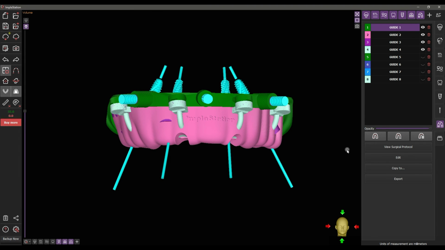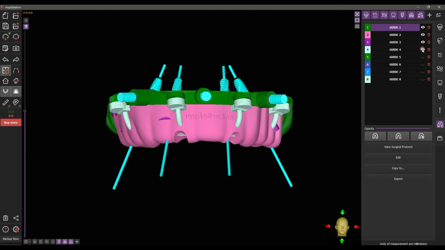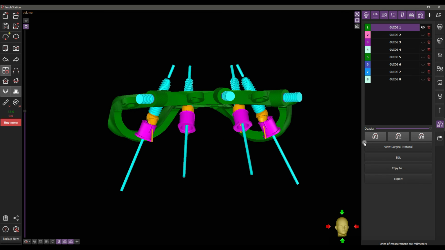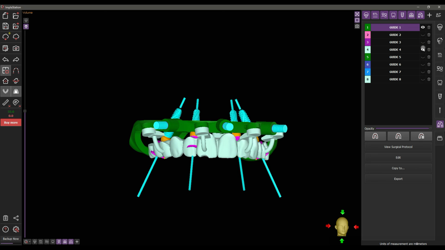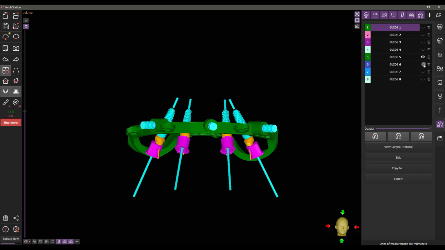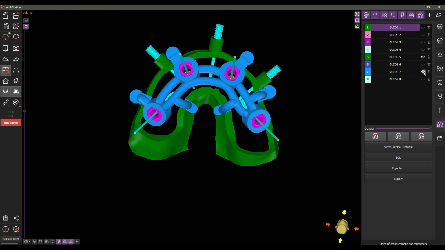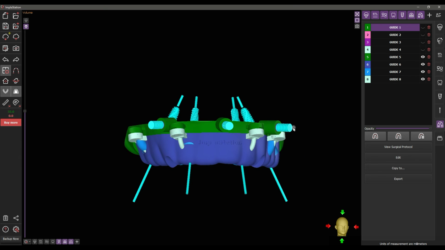As a result of this workflow for an immediate implantation with immediate loading without bone reduction, we have generated a complete set of surgical guides. This set includes the base guide, the positioning guide, the osteotomy guide, and the prosthetic construction. We've also demonstrated two approaches to osteotomy guide design, the solid type and the bar-supported type, providing flexibility for different practitioner preferences.